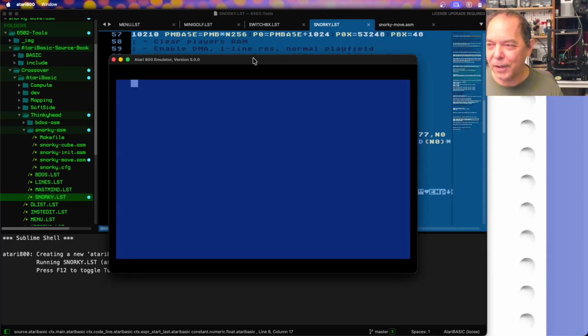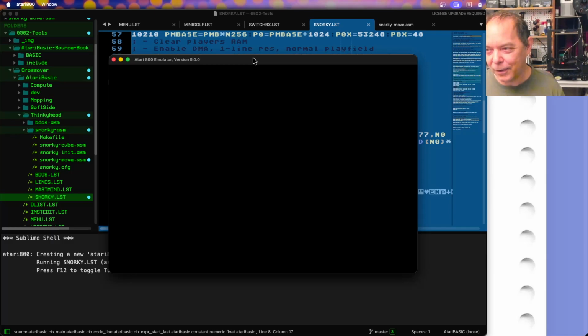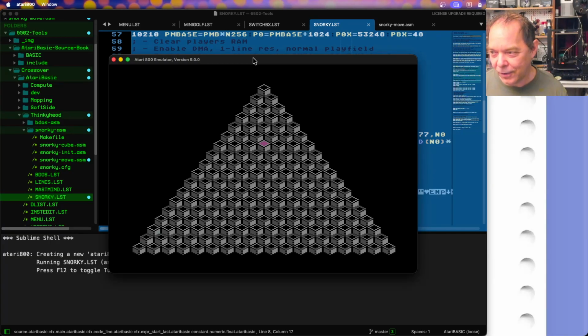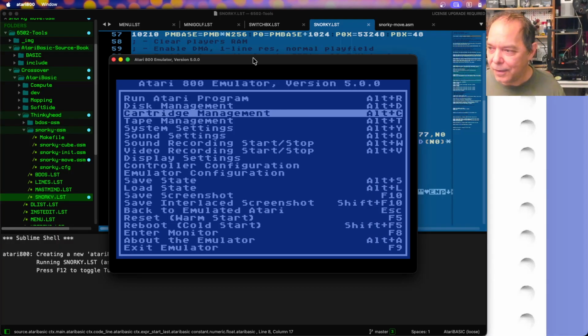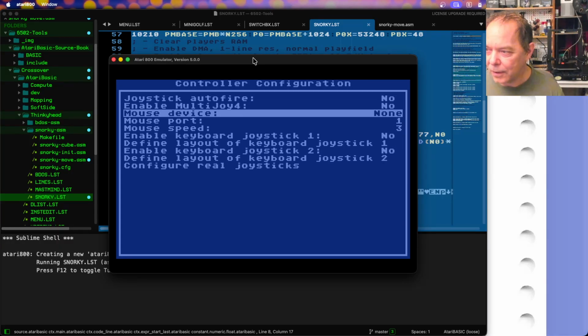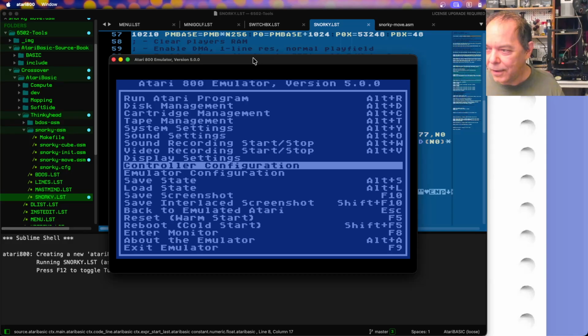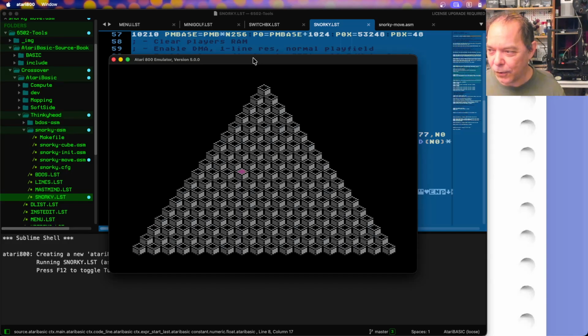I would say almost never in Atari BASIC do you ever want to copy player data using BASIC. Let's turn on a joystick. You definitely want to be doing assembly language or string manipulation, one or the other. So there we go, there's our sprite. I've got a little thing where I'm moving up and down the cubes as I will later in the game. So you can see I'm exercising some things.